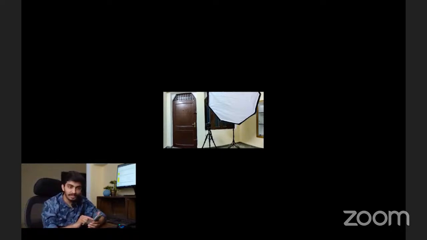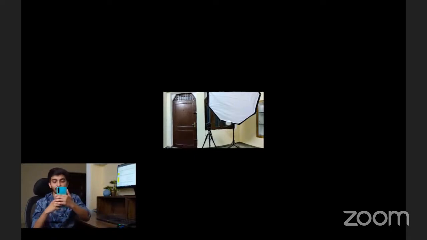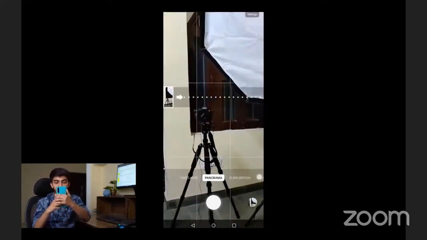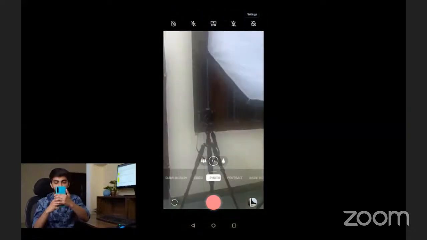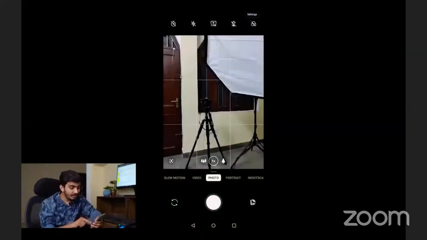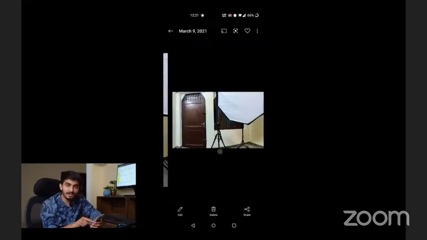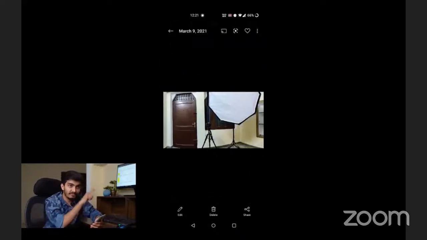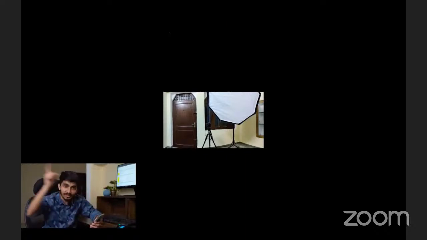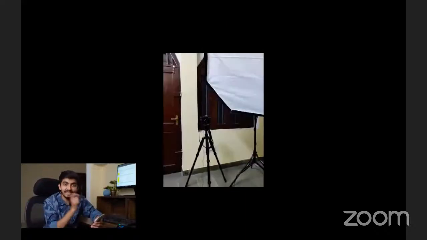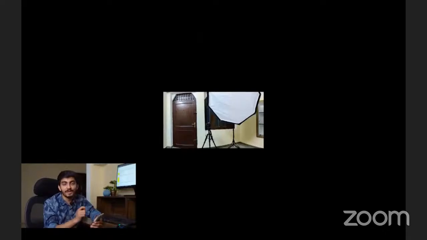You see, the photo in this case is a single photo from the left to the right, and everything is stitched into one photo. Whereas if I take a normal photo of this particular area, it's only going to have this particular part. But in the panorama, you see everything from the left, from the starting of the door to the ending of the light. Amazing, isn't it? That in the panorama mode, you can move your camera and you can click a larger part of what is in front of you compared to a normal camera mode.